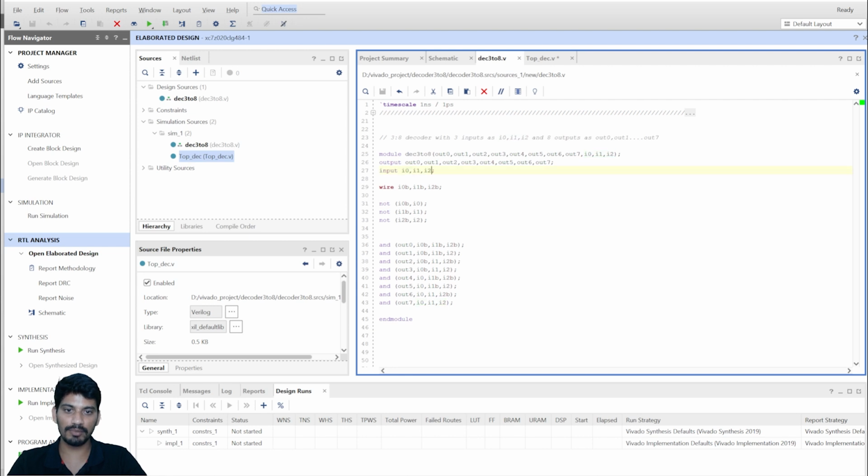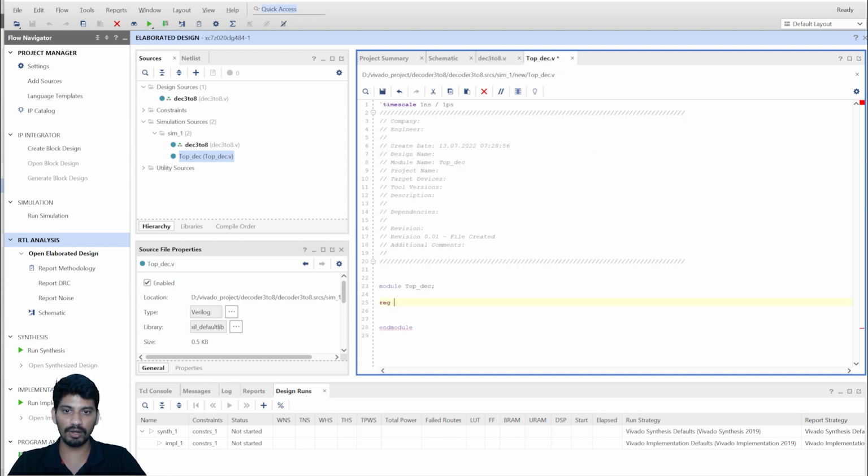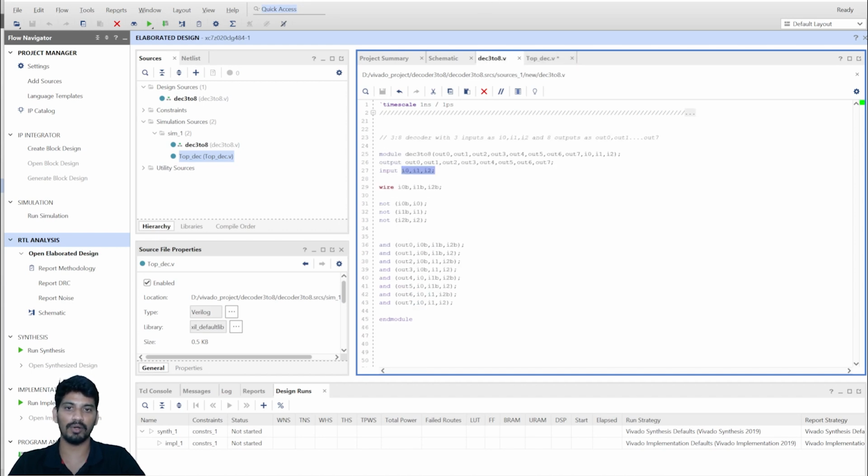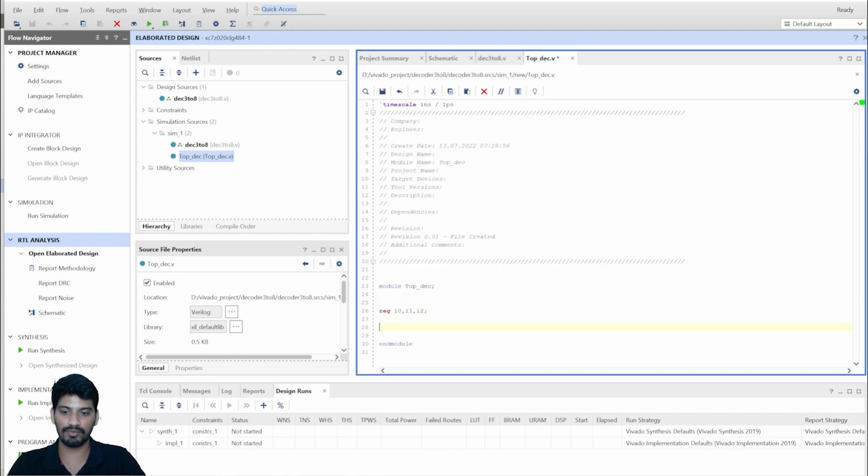I'm giving the same names so that you will understand that the names in Verilog are local to the module. Even if I give the same names, it will still work because the names here will be local to this particular module and names here will be local to this particular module. We'll see whether it will work or not. So these outputs I will define as wires.